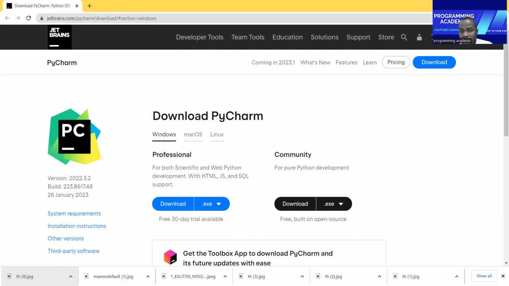Also in SQL, HTML or JavaScript, it will make coding easier, and in just a few steps you will understand how to code. It will also make your code cleaner, because when you start, you need clean code. There is also one called Sublime Text, and there's Visual Studio Code. These are also amazing tools, and PyCharm is also very good.